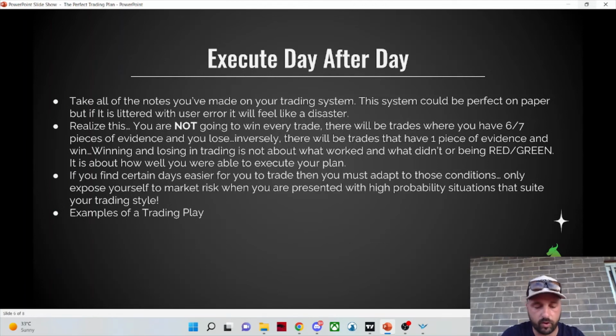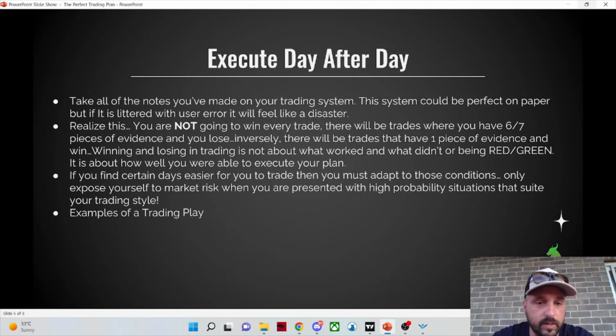I've made a plan for a ranging day, a trending day, and any days I don't see something fall into part of my plan, we don't trade. What doesn't follow into my plan? A trending day that doesn't give me an entry. If I don't get an entry in the market in the first hour and a half, I'm probably not trading that day. I've completely missed the trend, not missed it. It's just gone without me and not giving me an entry, which is fine. I just stay cash and move on to the next day.